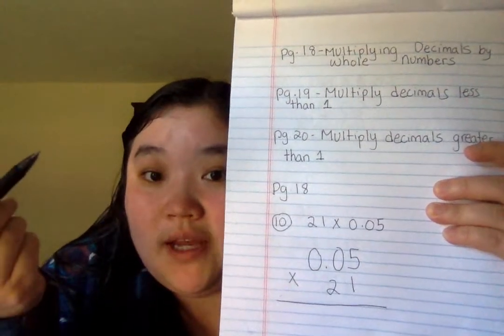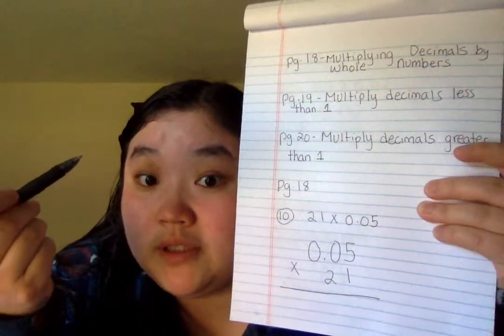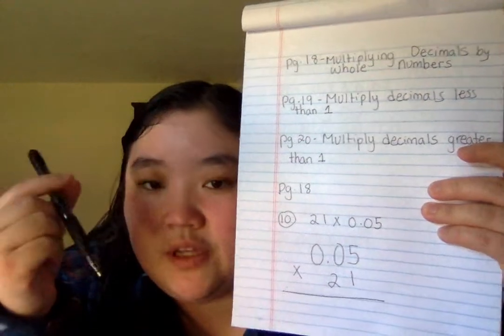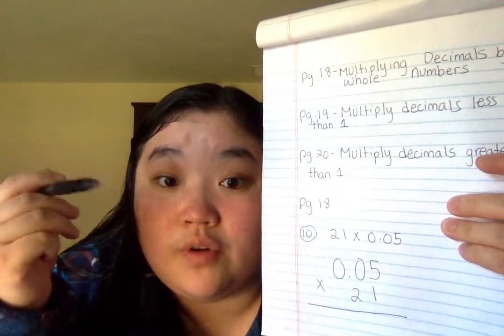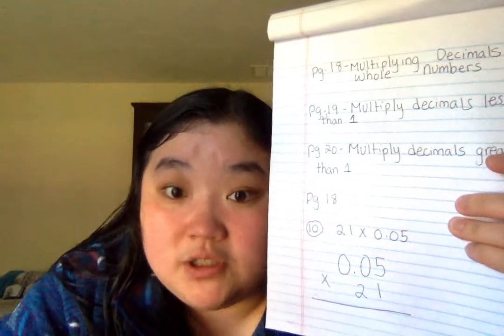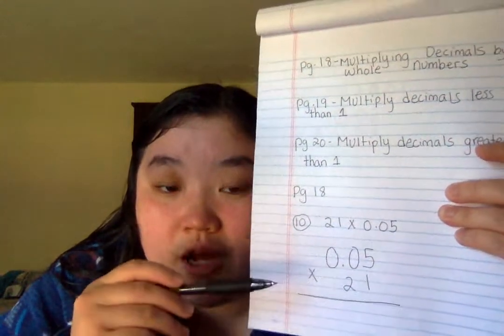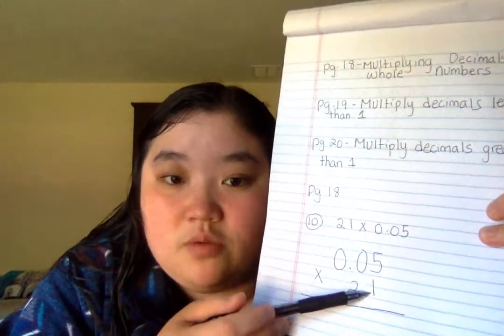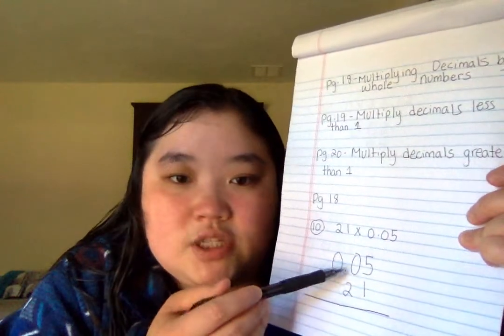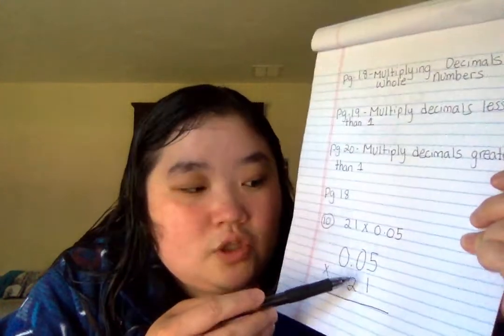So we're going to multiply out, and if you are struggling with multi-digit numbers, go back to some previous videos. I go over it, and I know Miss Bell also has a video that goes over multiplying multi-digit numbers, okay? So, taking a look, we're just going to multiply like normal. We're going to start with the 1 in 21 and multiply it by all the digits in 0.05. So 1 times 5 is going to give us 5.